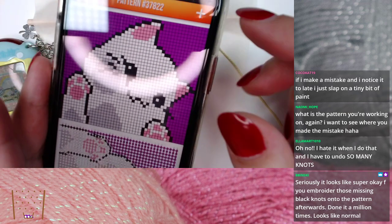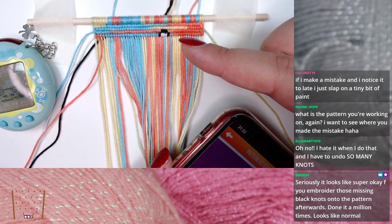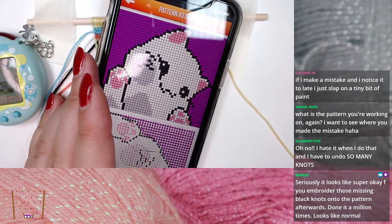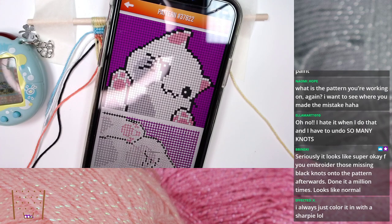Here it is. So you can see at the top, I was supposed to do 3 white knots and then 3 black knots, and I didn't. Did the music just stop? Where did the music go? Oh no, I just can't hear it because I have my volume turned down. Okay, whatever.